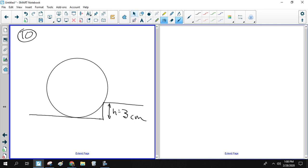All right. The problem tells us that the radius of the wheel is 6 centimeters. It tells us that the mass of the wheel is 0.8 kilograms. I'm doing this from memory because I'm dumb. Yeah, 0.8 kilograms. And we're going to try to move this wheel up this little step by just exerting a horizontal force, F. And the question wants to know, how much force do we need?